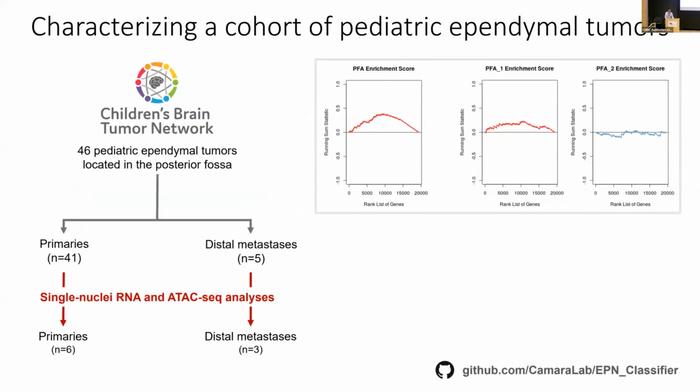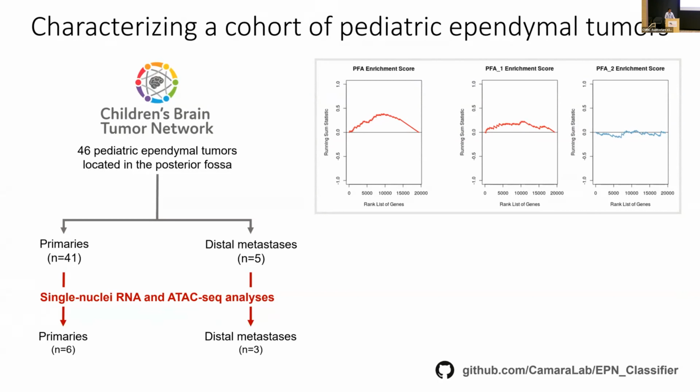When I started my lab at Penn almost 5 years ago, we decided it was a great opportunity to start investigating these tumors for two reasons. One was the availability of resources like CBTN, which have been archiving tissue from these tumors and generating data from them for quite a few years. The other was the emergence of single cell approaches that enable us to profile flash frozen tissues by using single nuclei RNA-seq and ATAC-seq.